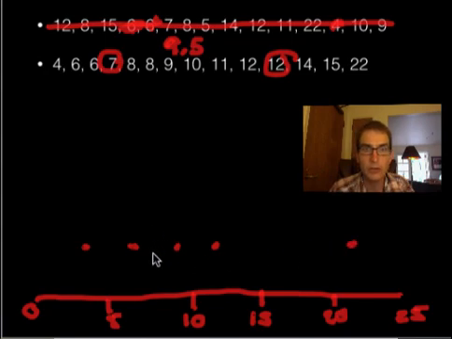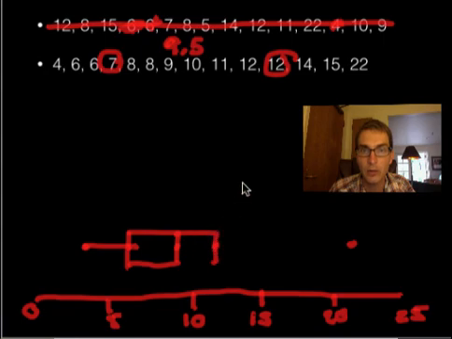Now, what we're actually going to do is draw a whisker from our lower value all the way up to our first quartile. This value here, this 7, is our first quartile, because you'll see we're going to break it into essentially 25% of the total values each. So we'll draw a line here at our quartile, which is the beginning of our first box. We already have our whisker here. And we'll draw a box all the way over to our median, 9.5. There's our first box, and we'll draw our second box all the way up to our next point, which was 12, our third quartile. First quartile, second quartile, third quartile, and then we'll draw our final whisker.